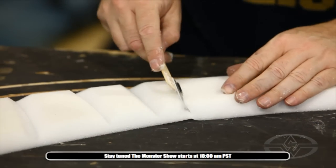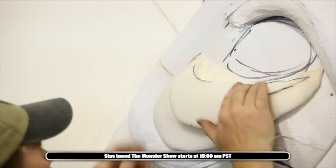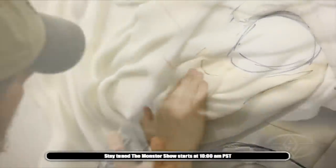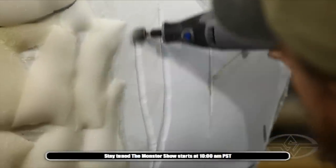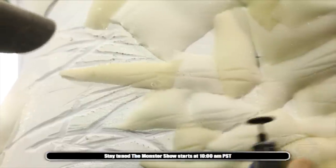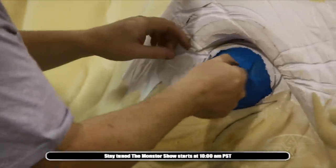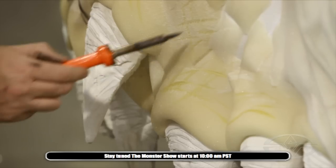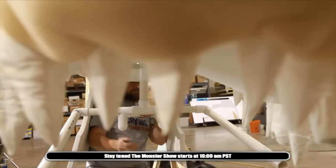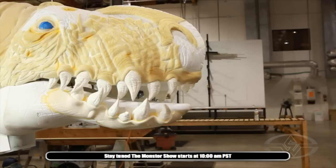The second lesson is all texture. It's going to be adding the sheet foam, different thicknesses, different techniques for texturing skin layers and bumps, lumps, scale patterns, the teeth, sculpting the teeth in L200 foam. What I'm doing here with the T-Rex in foam fabrication is taking it all the way to a finished product. And so you can use this, obviously, for doing anything from Halloween costumes to low-budget filmmaking. So let's get started. Let's start chopping up some foam.